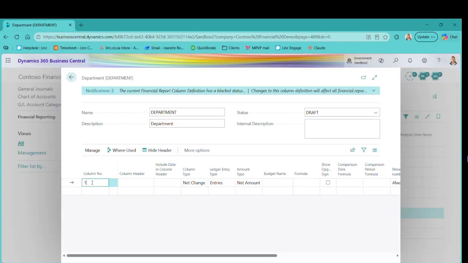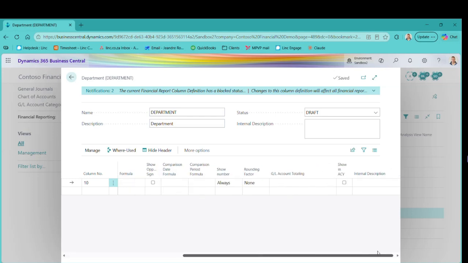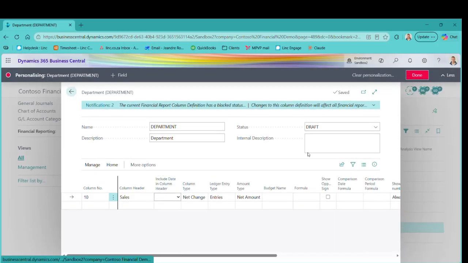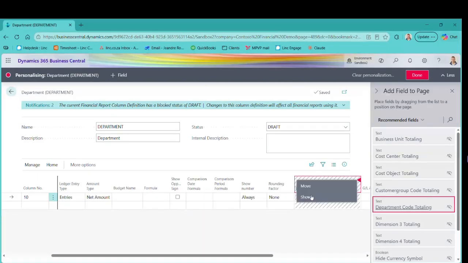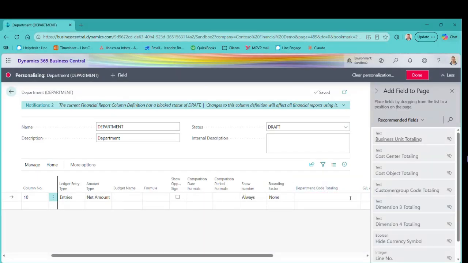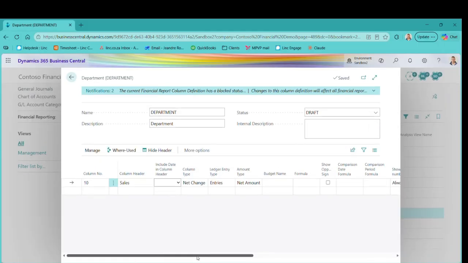And let's say in column number 1, I'm going to do this for, let's say, sales. And let me just see if I actually have that column in here. So this is literally where I'm going to create the department definition.